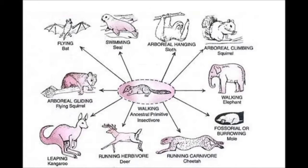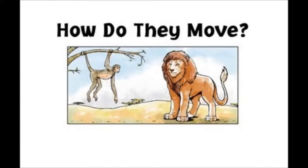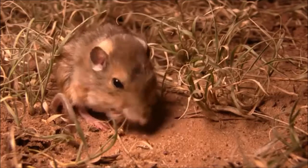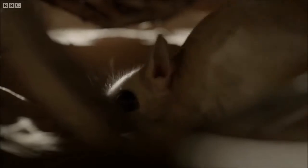The evolution of locomotion plays a defining influence in how an organism lives. How something acquires food, shelter, and even how they reproduce can all be linked back to their movement capabilities. Within this video, we will look at locomotion, specifically with regards to mice that run or hop. Is one mode of transport better than the other as a means to escape predation?